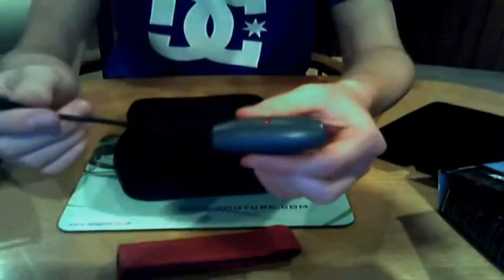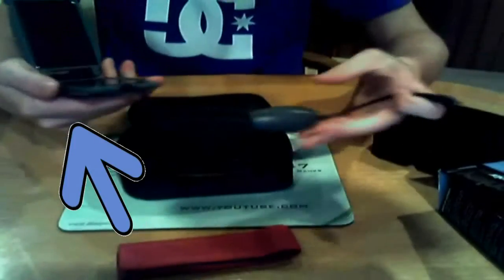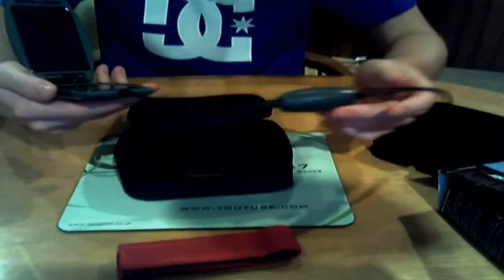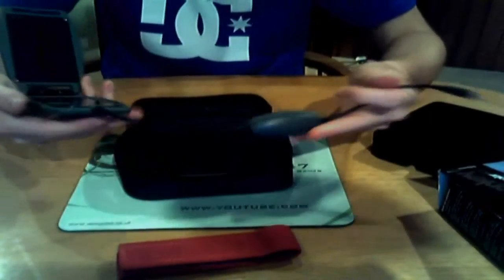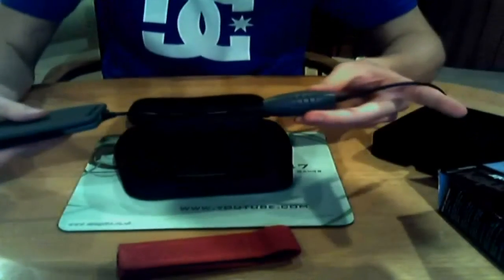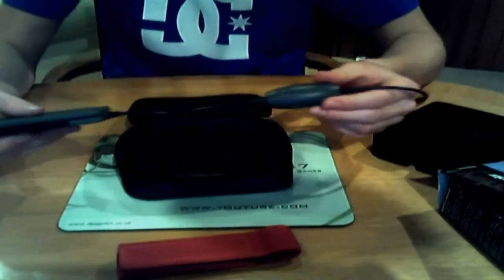This is the Solar Nut and it complements the Solar Monkey. All you do is plug it in just like that. As the Solar Monkey is charging, the power goes into the Solar Nut, which charges it up, and then it charges your device up. So when it goes cloudy, or if the solar panel is covered, your device will still be charging for a little while — but this isn't a permanent power source.